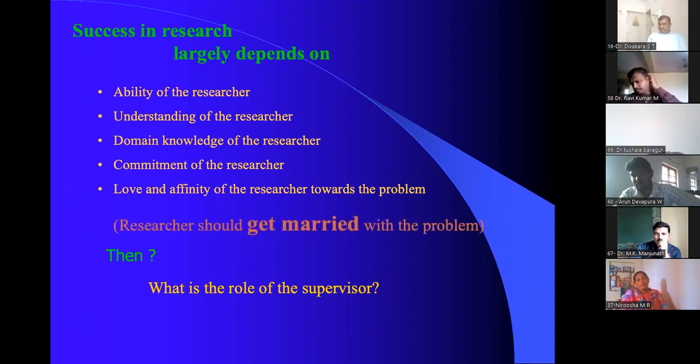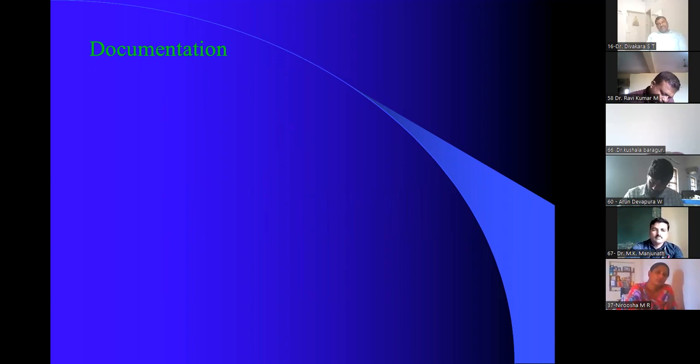And beyond this, the supervisor should look at the documentation. Because in my opinion, research scholars are extremely good in carrying out research, extremely good in thinking. They are very dynamic, very powerful, very mature. But unfortunately, not so good in writing for an audience. That's what I have seen. They experiment and generate new knowledge, but they don't know how to document it. Then I myself get involved in documentation.